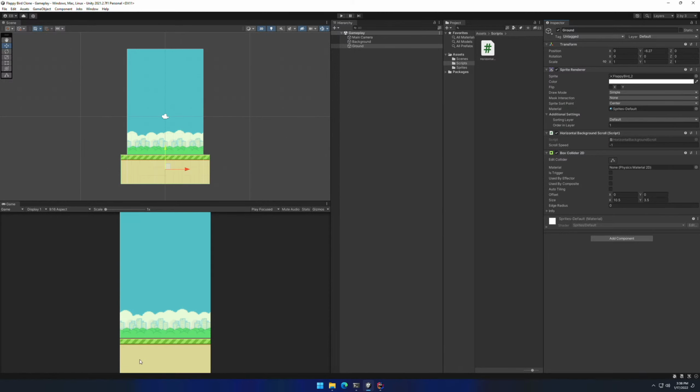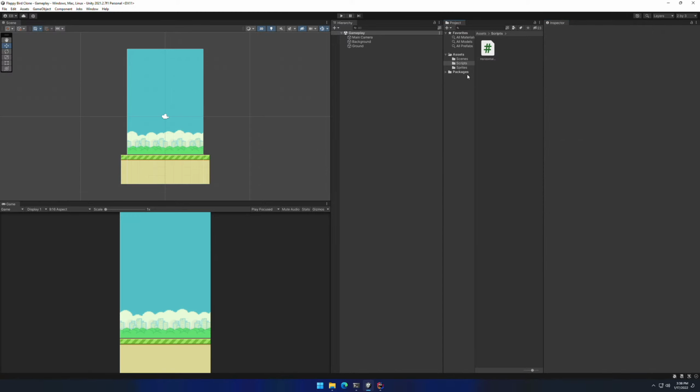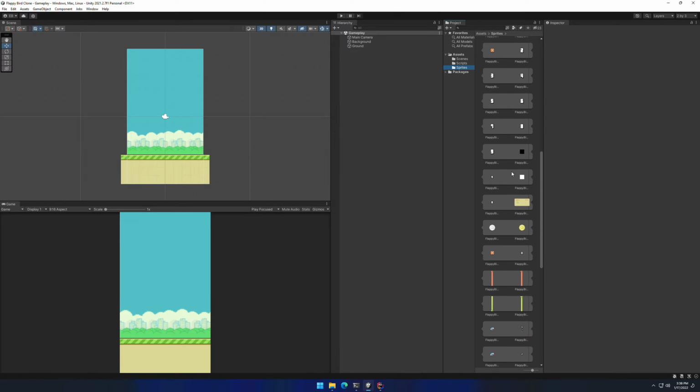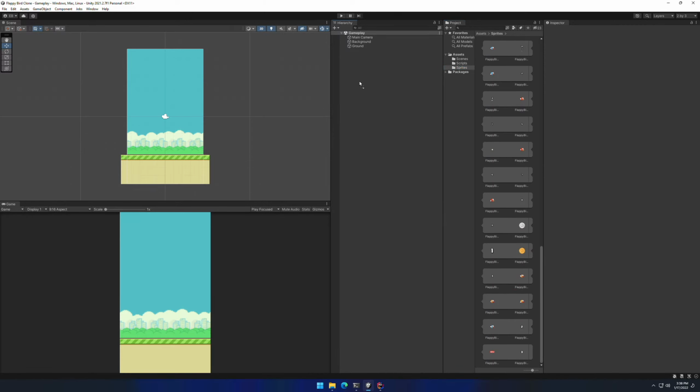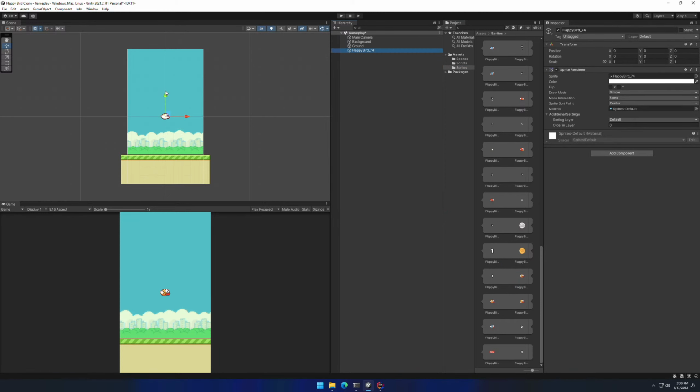All right, next thing we want to do is get our player into the scene and moving around. So let's go to our sprites here and scroll down until we find our little bird guy. Drag him into the scene. Bring him down just a little bit. Starting out right about there. And change the name to player and the tag to player. Then we're going to set the order layer to the same as our ground. Set that to 1. And that is our player in the scene.